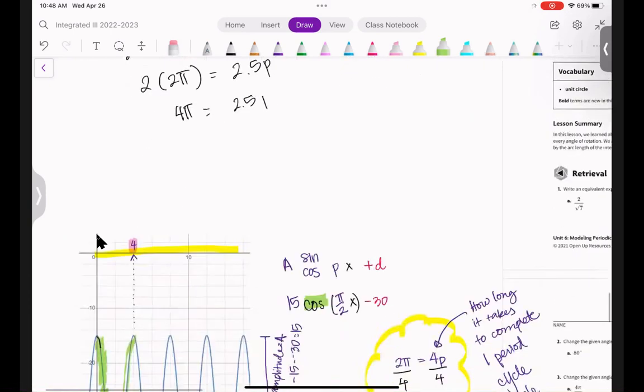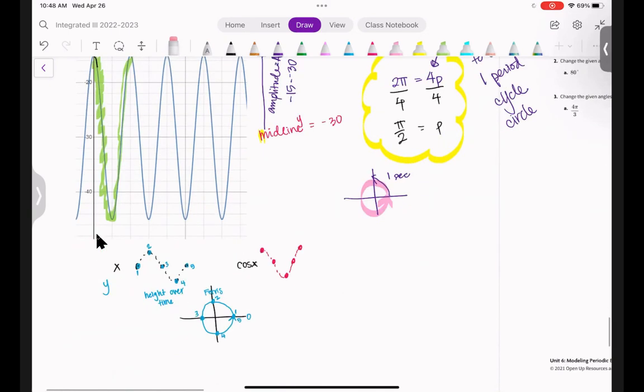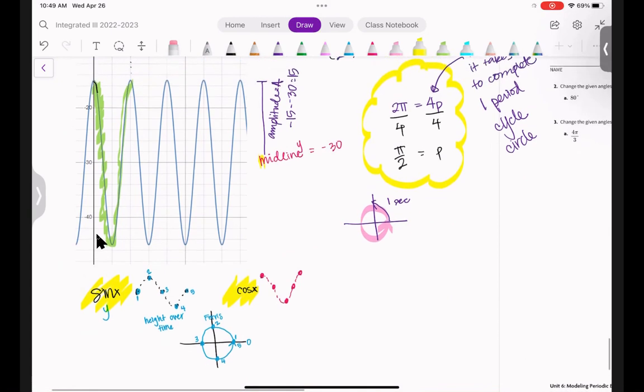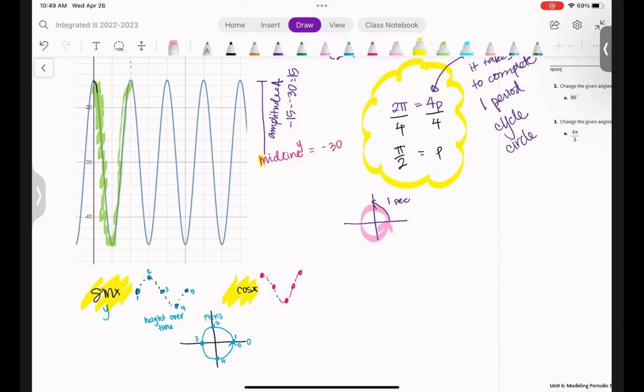Okay. The other part that is going to be a little bit on the "wait, what" side is knowing the difference between sine and cosine. So if there's a place that you need to make sure that you're comfortable with, it's going to be those two places. Because I think amplitude and midline, you guys are all comfortable with because we've been talking about functions for so long, right? All right, very good. Thank you for listening.